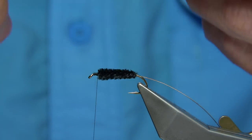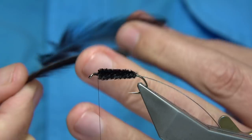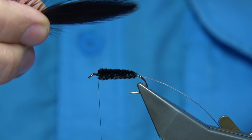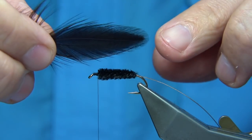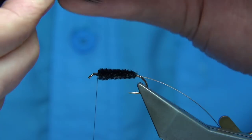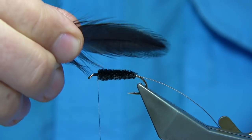Now I've got two dyed black hen. It's just Chinese or Indian hen dyed black. Just get one either side. Just going to line up the ends. Just pull it together. You'll see the nice shape. There we are, that's the shape that you want.